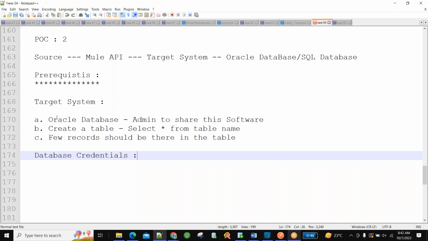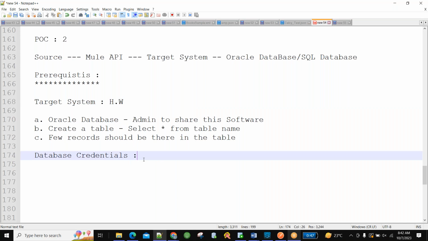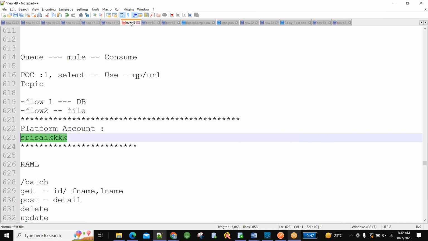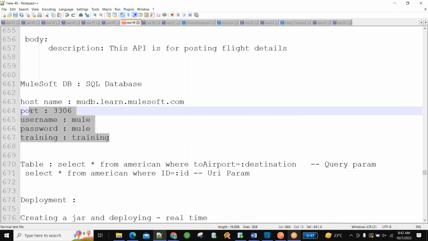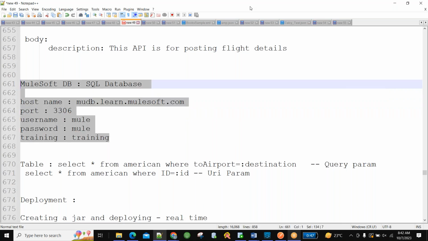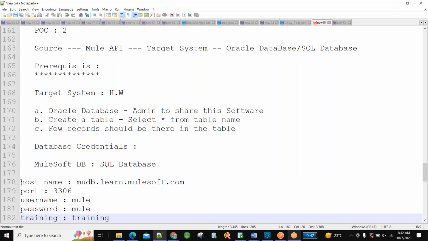That part is something you have to do as homework, but definitely the software will be shared. Without my sharing the software, I cannot expect you to install it. If anyone faces issues, in the next class I will help you out on everybody's system. As of now, I have one set of database details. Please note down these details, or take a screenshot when I am copying.